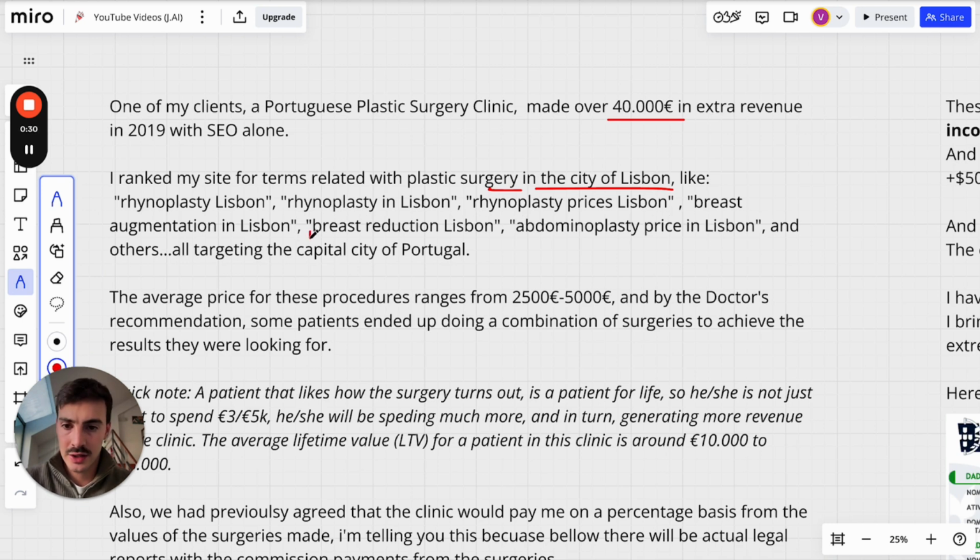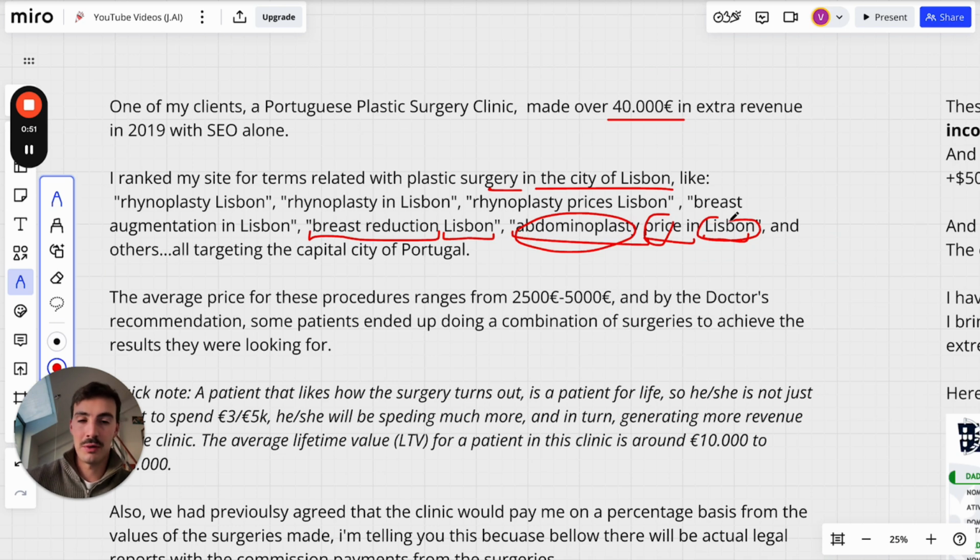So essentially the keyword, right, plus location, right? Service, plus price, plus location. So variations of high buying intent keywords. So you know that someone's searching for this, right? They want this service, they want to know the price in this city. So they're quite a long way along in the funnel of buying.